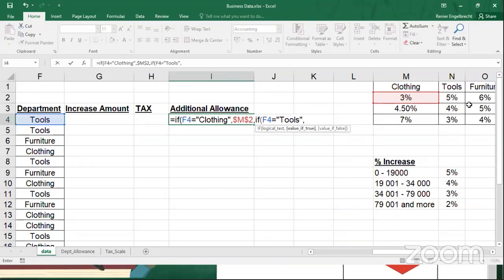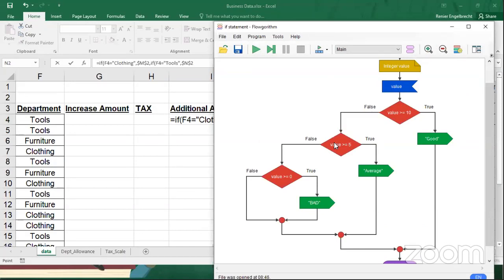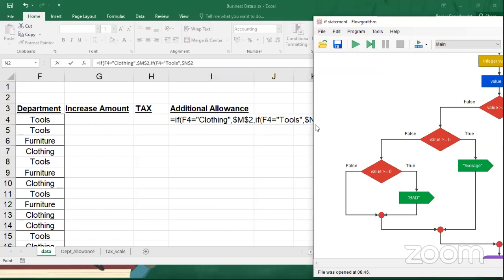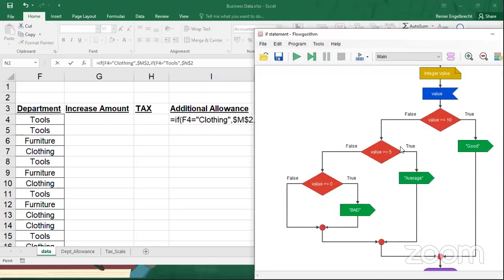We should write whatever is in there, but again F4, because we're fixing that one there. So let's get back to our logical step. If it is equal to tools, then we should put whatever is in N2. Right, so now that is the true part.